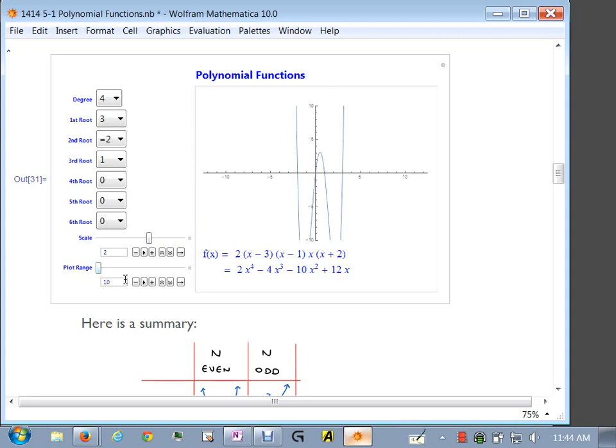Okay, now what if I change it? Let me change something here. So I changed the polynomial. This is still a polynomial, right? I go find the highest power term right there. Tell me about the right-hand behavior, going out the right. It's going to go to negative, let's say infinity, because you plug a positive number in there to the 4th power. That gives you positive, but then you multiply by -3, which makes it negative. So it should go down on the right.